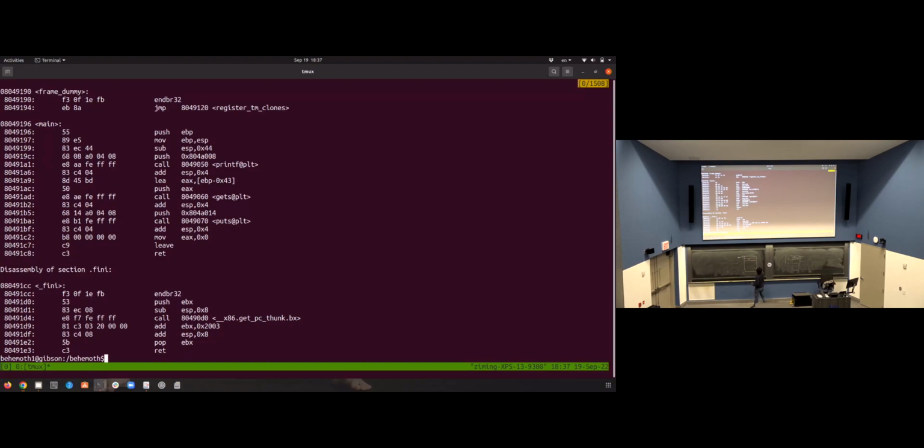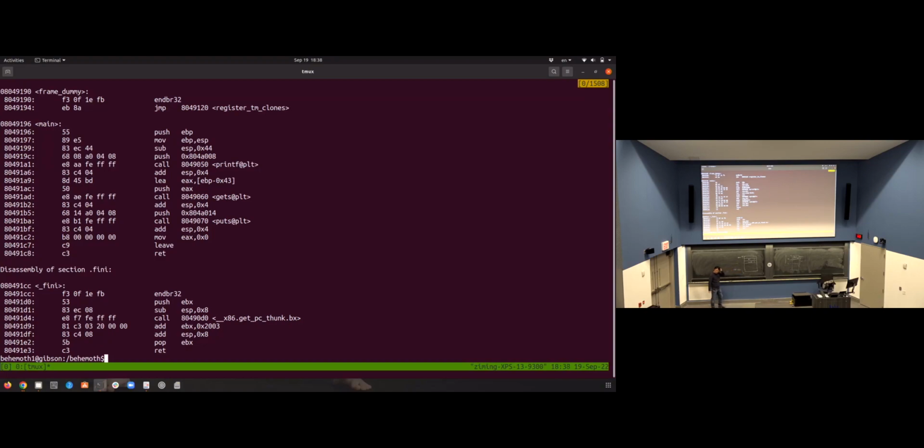This is a 32-bit program, so the return address is 4 bytes. Then the saved EBP, 4 bytes. Then where's our buffer? EBP minus 0x43.